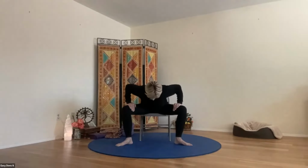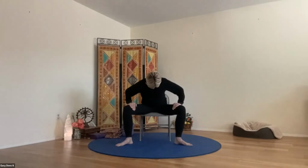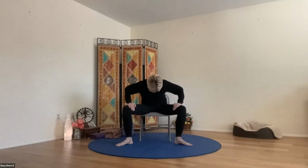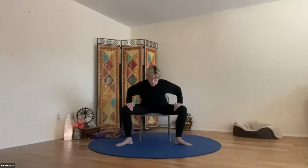Breathe in, arch your back, looking up at the sky. Exhale, head down, rolling up. Inhale, face lifts, looking up, stretch. Exhale, head down, body down. Breathe in, arch, coming all the way up, stretching your arms out to the side. Rotate your palms to the sky and relax your breath.